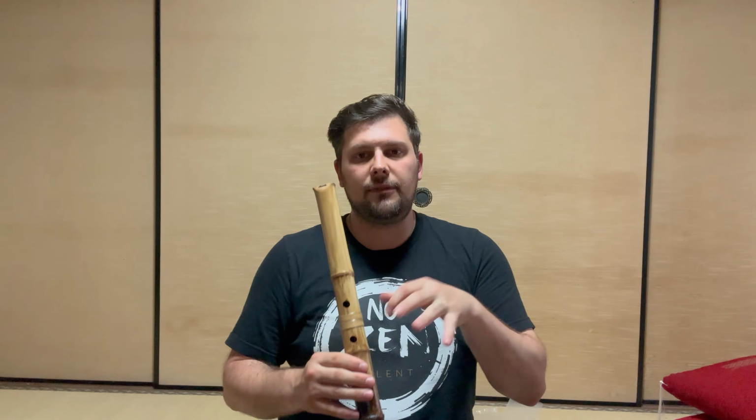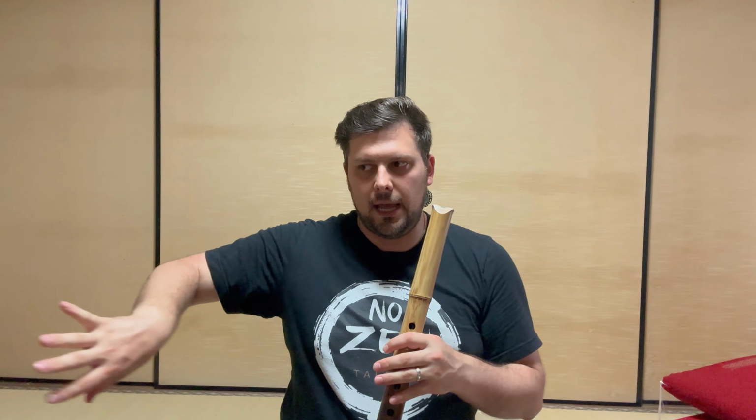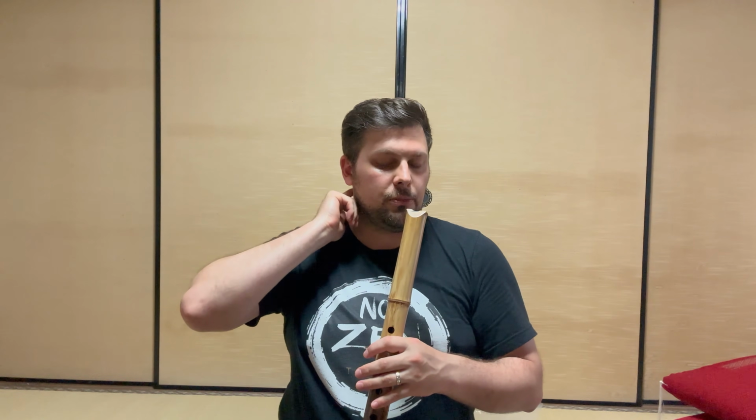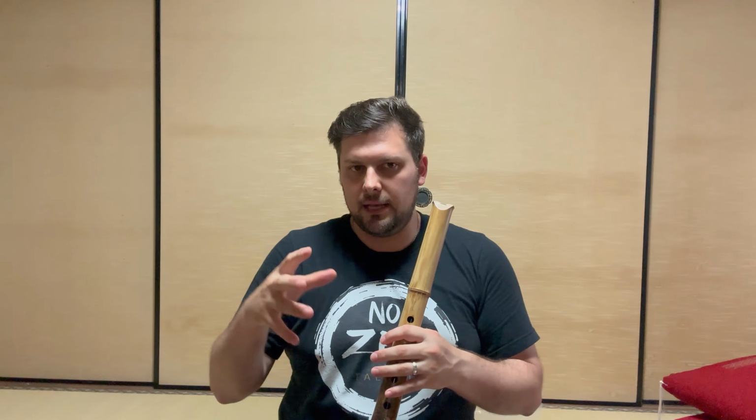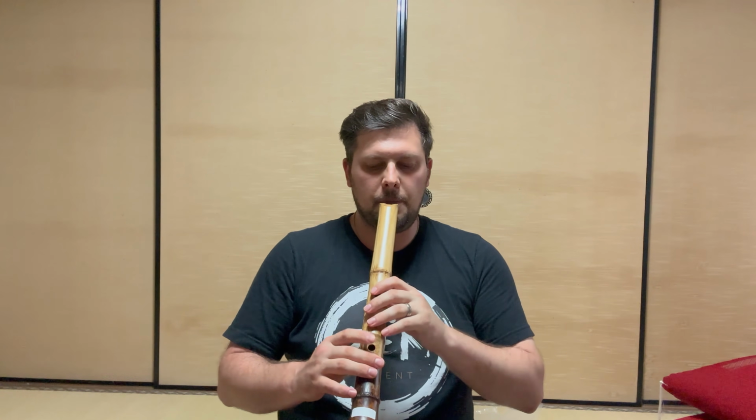So now we're leaving the upper range. I think 1.4, 1.3 and above starts to be closer to a shinobue. And now we're getting close to that more shakuhachi sounding range. Where we think, yeah, shakuhachi sound.